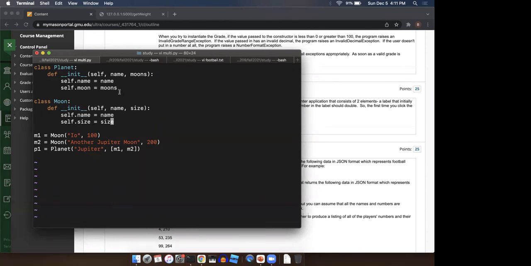Okay. And again, you would have to first check to make sure that this is a list. And then you'd have to go through the list and make sure that all of the objects in the list are actually moon objects. And if that is correct, then you go ahead and do this, set it. Okay. All right, so I hope that clears that up. That's duck typing in multi-classes. Did that answer your questions?